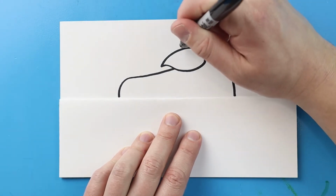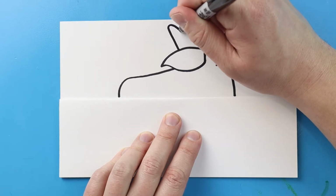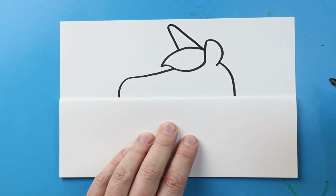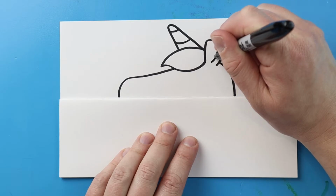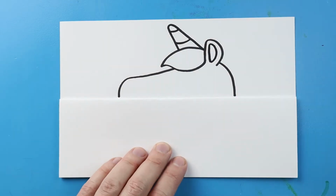Now up here, let's make the horn. So I'm going to begin by drawing a line that's going to come up, kind of like a rounded point, and we'll bring it back down. Then I'll add a couple little curves onto it. Right inside the ear, let's make a little curve, and then we'll come straight down, kind of like a half circle.